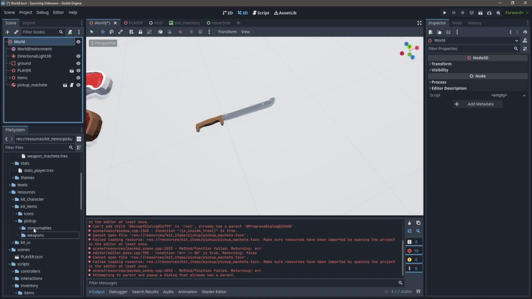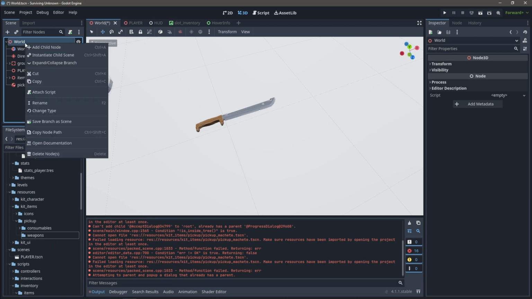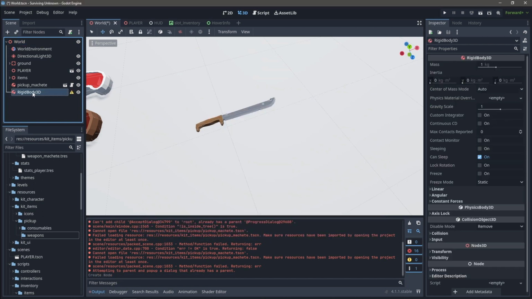I gotta say, the really annoying thing is that you can't move scenes from their original folder. It's so annoying because sometimes it just places it, you know, somewhere else by default, and then you can't move it.